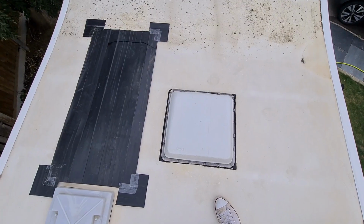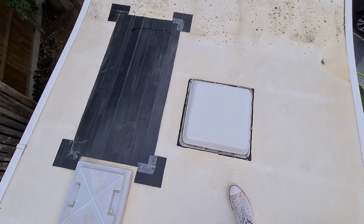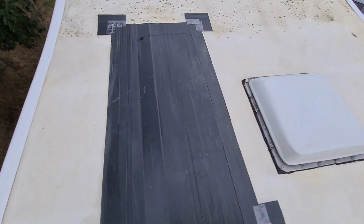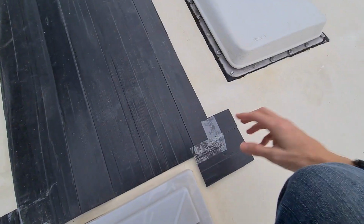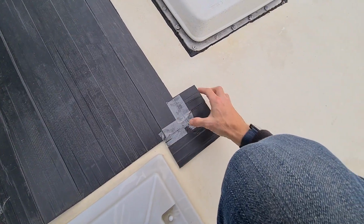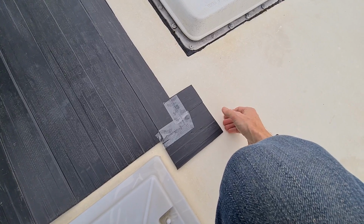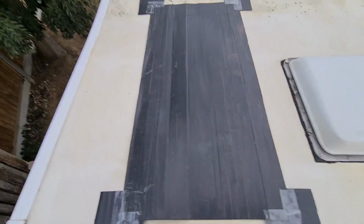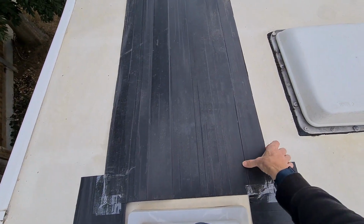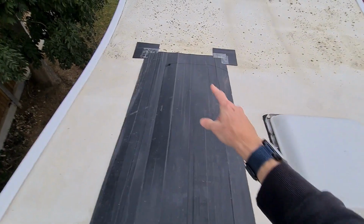This is my template. Can you guess what it's a template of? So here we are on the roof, and this is a template for a 100 watt solar panel, and the little corner pieces here should be roughly the right size for the plastic mounts that you can glue to the roof. As you can see, this 100 watts is about as small as they go, and this is already going onto the curve of the roof up that end, so I'm not sure if that will work.